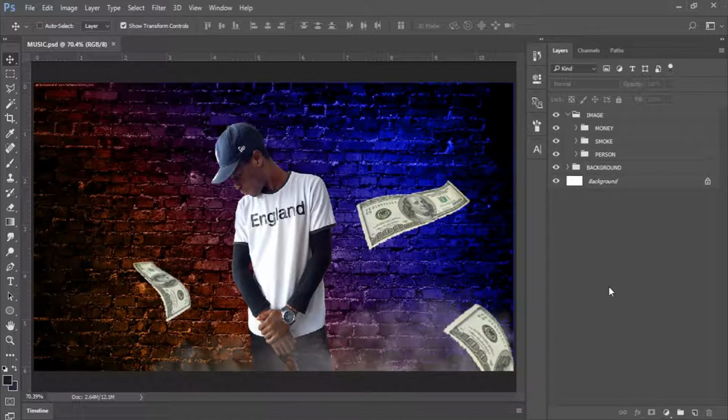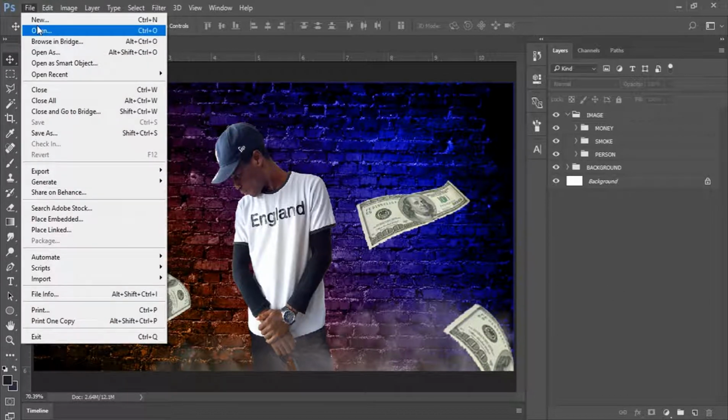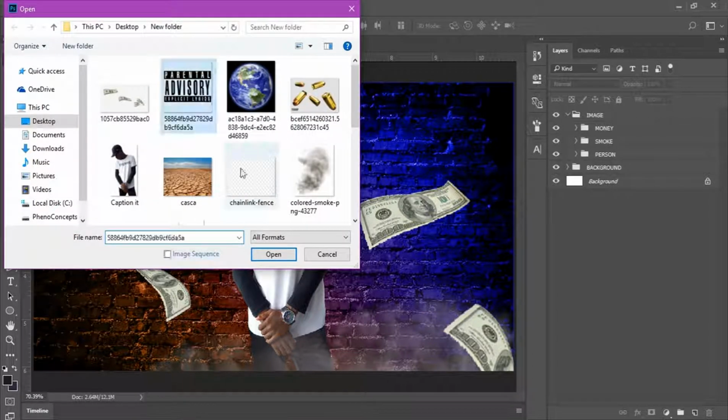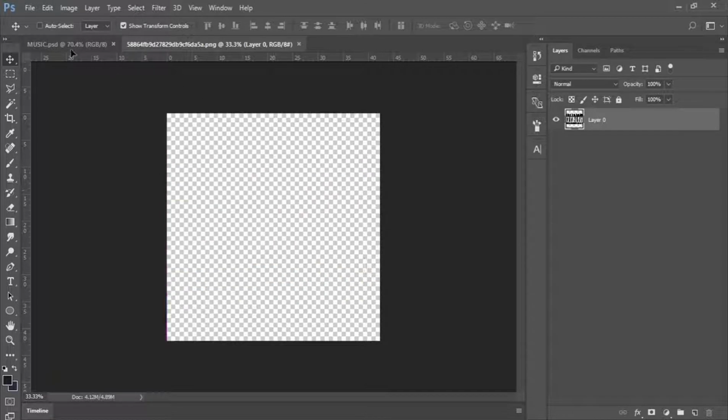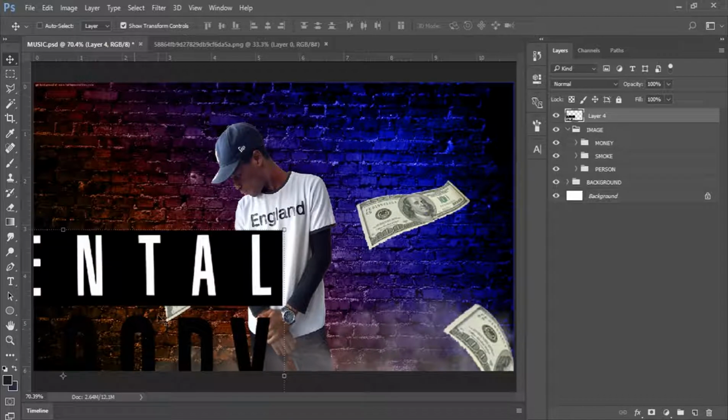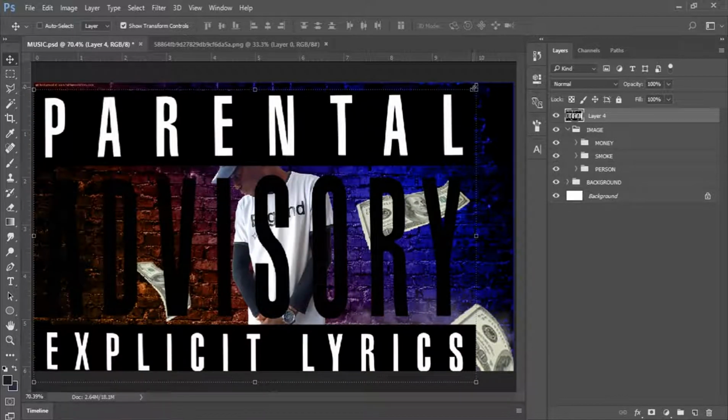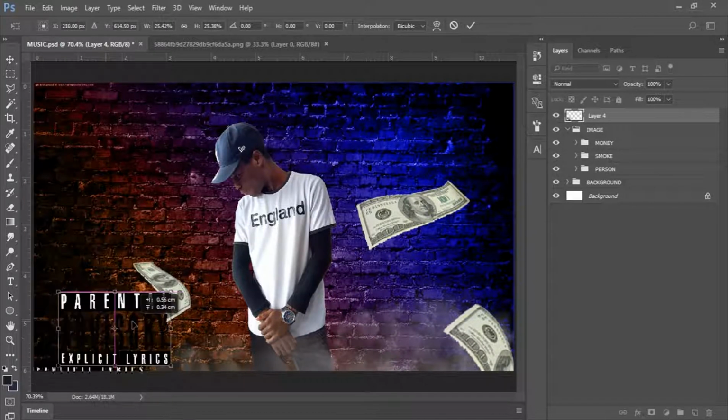Now the next thing is the parental advisory. So file, open. The image I have here is a PNG, it has a transparent background. So you could just click and drag over to this portion. Holding down shift, I'll resize this.